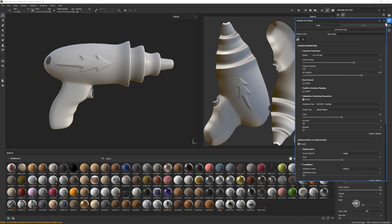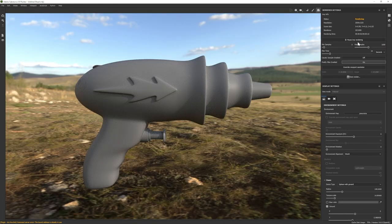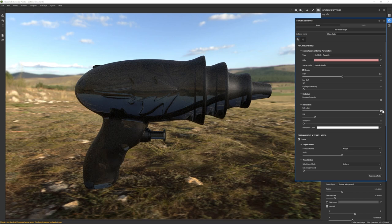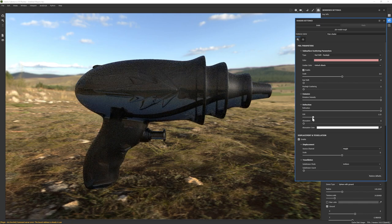instead of alpha blending. And if you go up to this little renderer into the iRay to see what it looks like, you'll see if you go back to those shader settings, now we have this refraction available and IOR and absorption, and we're gonna take advantage of all of this. So simply if you drag it forward, you can see it kind of becomes transparent. And you can play around with these settings to get something that you're happy with.